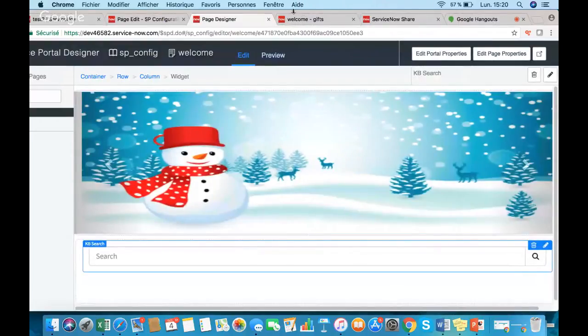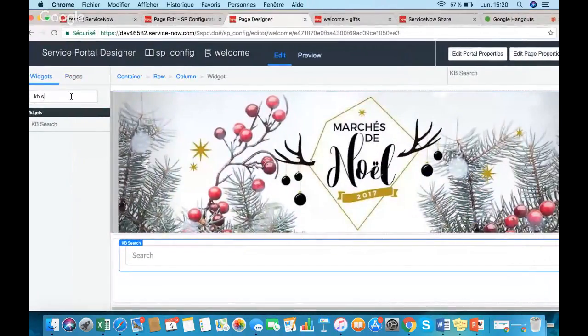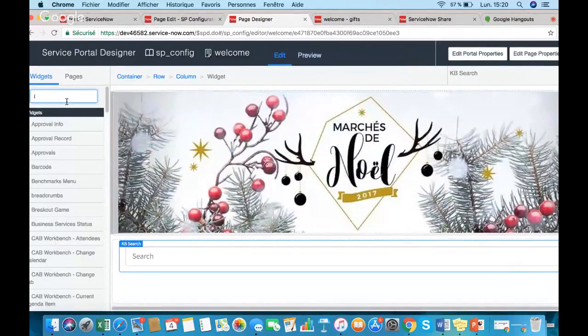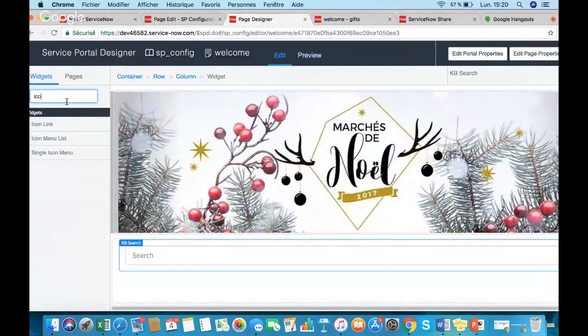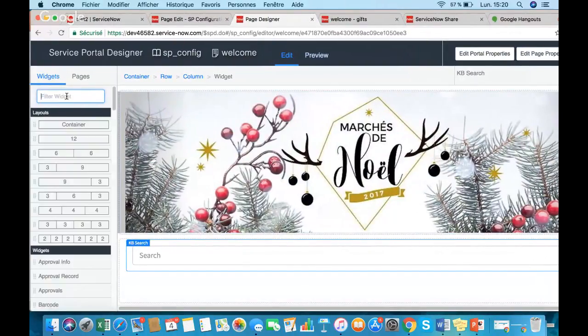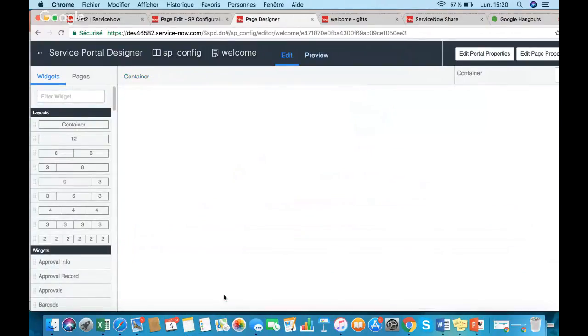For example, if a client wants to have in the portal a direct link to my requests, we can use a widget which is icon link, and I will tell you how to use this. But just before, we always have to create our container and put it here.